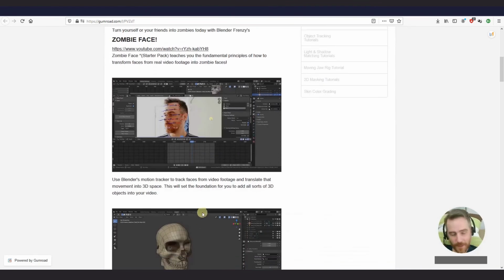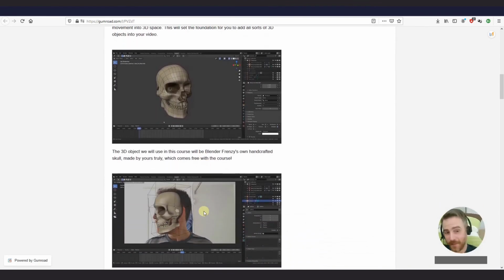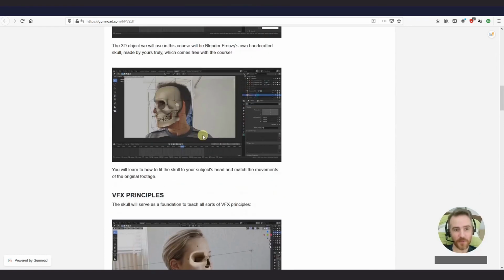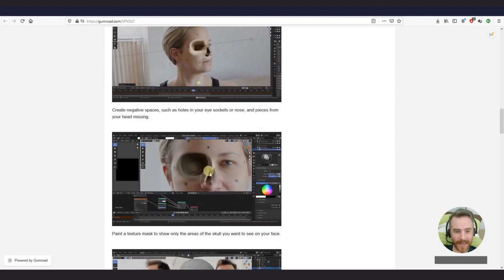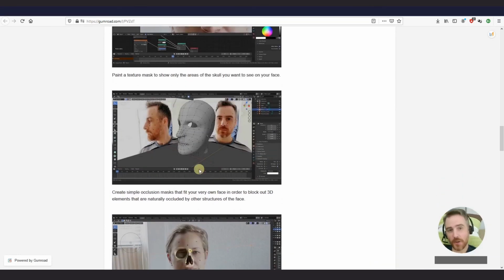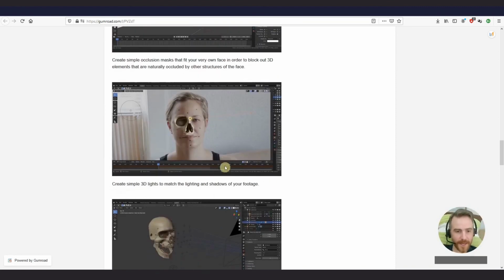We're going to cover depth camera tracking. You get a skull. I've modeled a skull for you to use in your 3D object environment. You fit it to your head and to your face, and you can paint it on, and it will create negative spaces, so you have eye sockets and stuff. It's really cool. There's also an occlusion mask that I'll include, and I'll teach you how to make an occlusion mask to fit your own face.